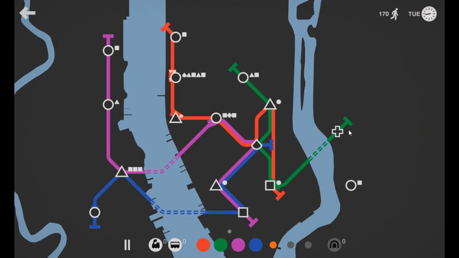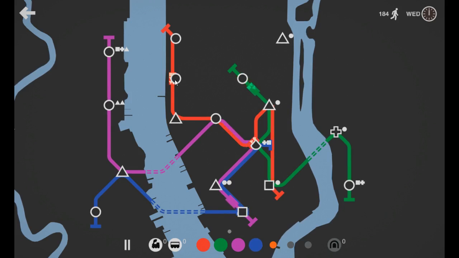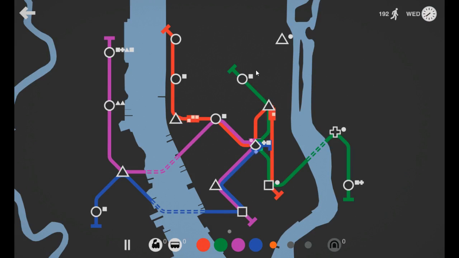And of course, we got another circle over here. Now, even if I want to use this bright orange line right now, I can't because I don't have a locomotive available because I put it on here. But I could always take it off of here and use that line. But at the end of the week, I'm going to get another locomotive anyway. Let's go ahead and bring green up here.